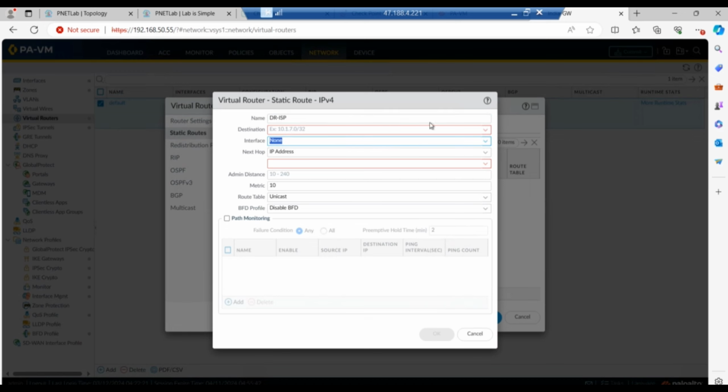Here I'll give the destination, from where all the traffic will come, which is any. What will be the next hop?